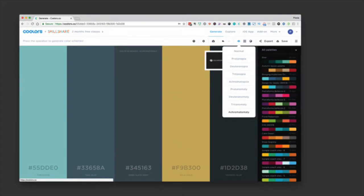And also a valid point to make about color on the web is that you should always take the saturation down a little bit, because very saturated colors, like the ones that we saw earlier when we're looking at the text combinations of complementary colors, tend to vibrate a lot on monitors. So it's always safe to go a little bit down with saturation.